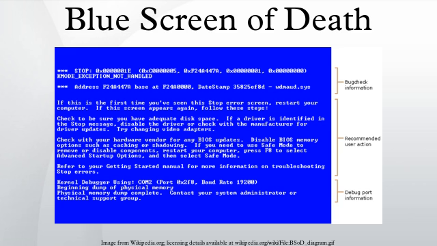A BSoD can also be caused by a critical bootloader error, where the operating system is unable to access the boot partition due to incorrect storage drivers, a damaged file system or similar problems. The error code in this situation is STOP 0x0000007B. In such cases, there is no memory dump saved. Since the system is unable to boot from the hard drive in this situation, correction of the problem often requires using the repair tools found on the Windows installation disk.